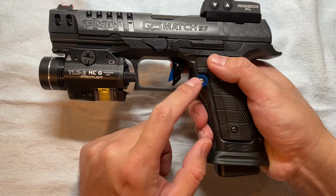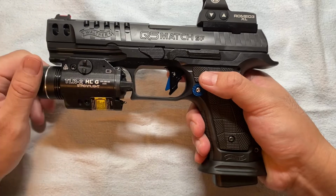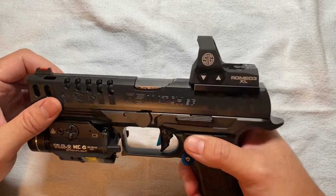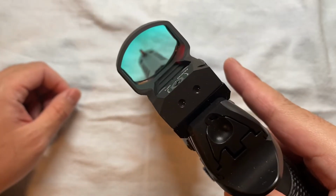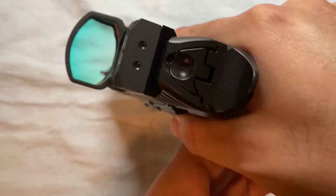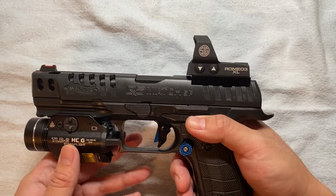Color wise, there is a little bit of a blue touch on it, so that it looks not so boring as all pure black compared to the Q4. And accessory wise, the Streamlight as my standard go-to, and the red dot is a SIG Romeo 3XL. It's a huge red dot. I think it's a pretty common red dot for open guns, if you will, for the frame mount. And over here, not so commonly seen, is a red dot mounted at the back of the slide. And it's very expensive. This one I think is somewhere between $600 to $700.